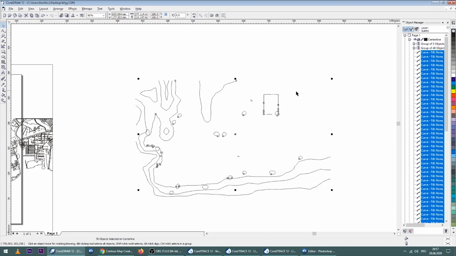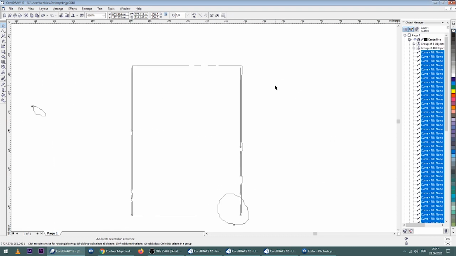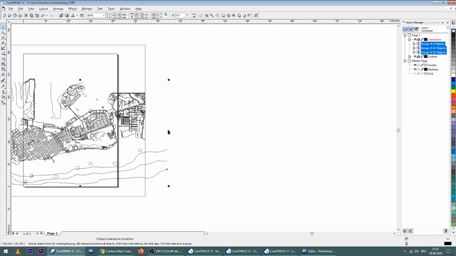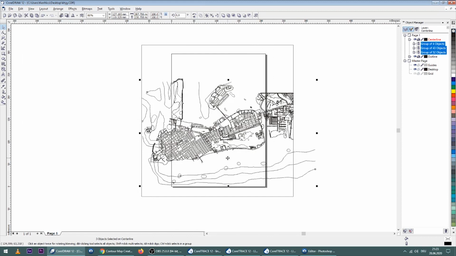Now when we zoom in here, again as usual, we can go to the left hand side, we go to our shape tool, and now we can start getting rid of these node points here. Okay, so we have our 3 layers here, and now we select all of them. Oops, our 3 layers, and we move them over to our map. Now we have to adjust the size, of course.